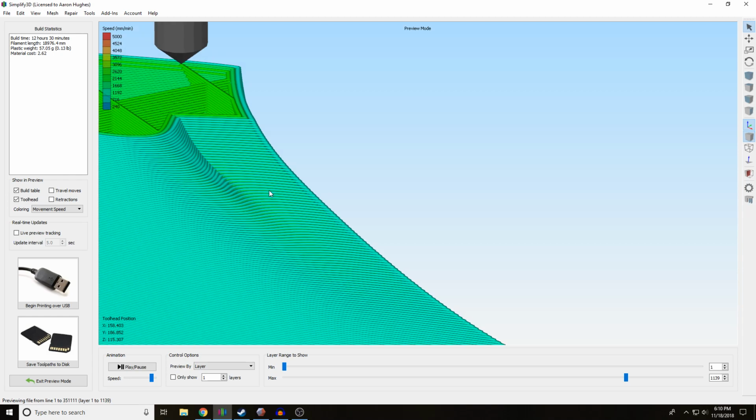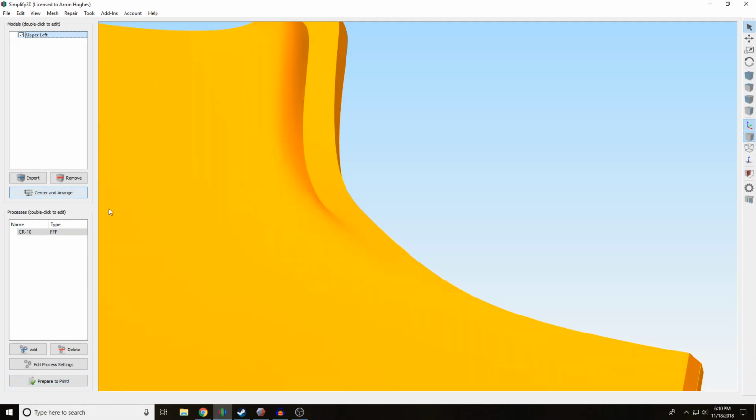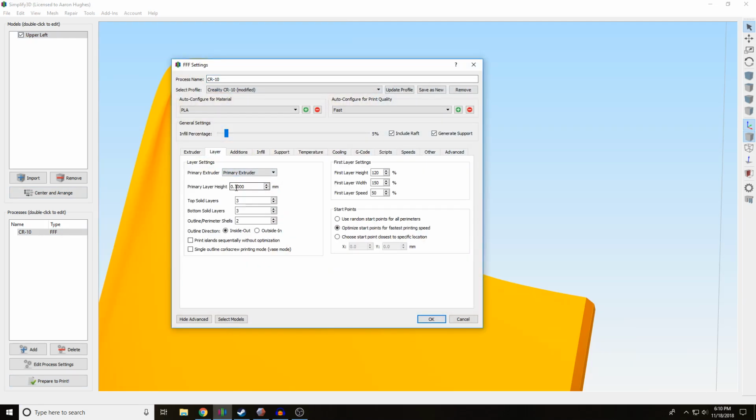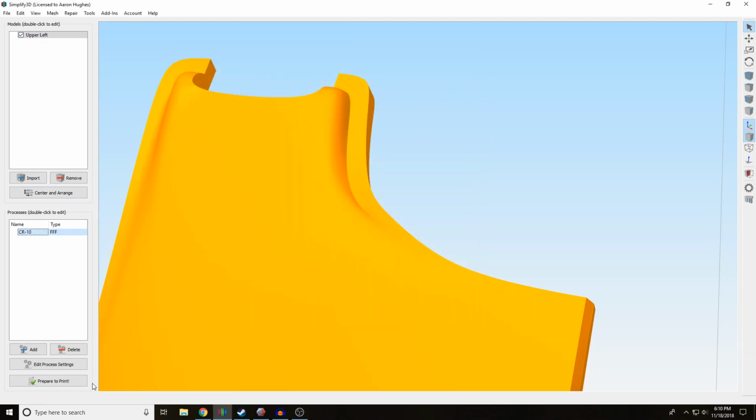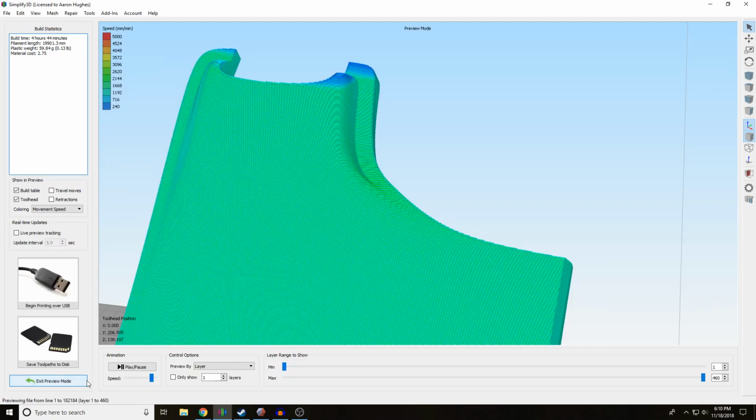This would be great if you weren't planning on sanding it or smoothing it like we're going to do later. So what I recommend is having it back at 0.3, which is what I usually do. It gives it enough detail so that you have the rough shape of the armor, but we're going to be smoothing it and sanding it later on, so it doesn't really matter that much in the future, so long as it's not absurd, like 1 millimeter layer height, which is possible, but it looks terrible.